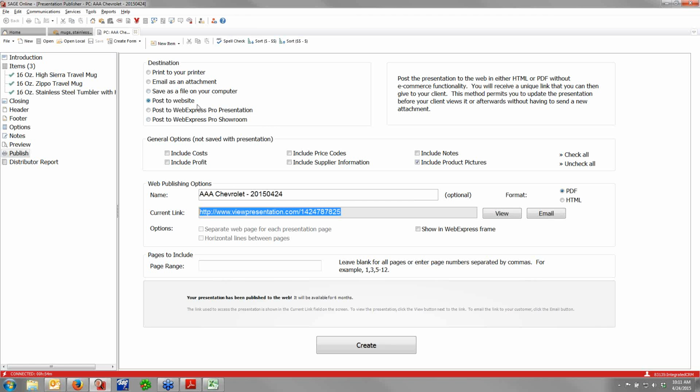Okay, so now that we've done all this, I've already managed some information. I want to see what's going on with my day-to-day. What do I have for the day whenever I first log into Sage Online? So in order to do that, there's two ways to get there.